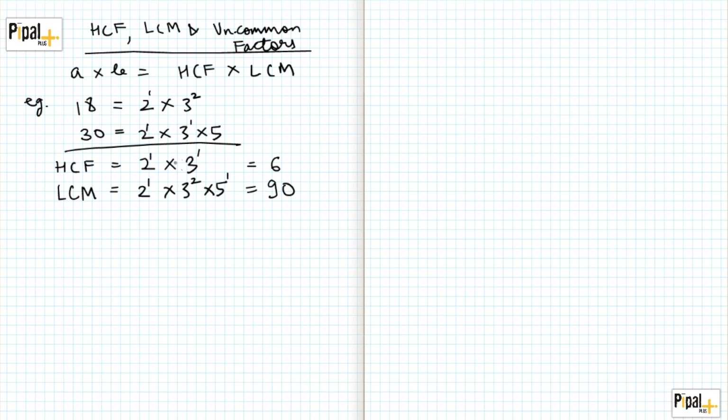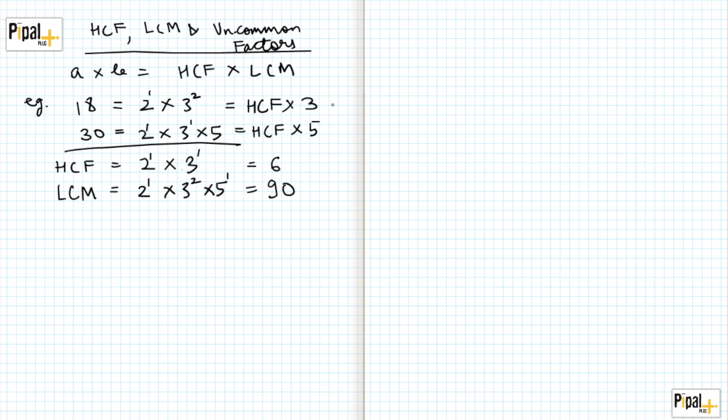Now it's actually interesting to see that the HCF is a part of both 18 and 30, and it is the highest possible number, the highest common factor of both 18 and 30, right? This means that 18 can be written as the HCF into something, and the only thing which is left behind is a 3. Likewise, the other number 30 can also be written as the HCF and whatever is left behind. So a 5 is left behind here, right? So this is how I can write both 18 and 30. So 18 is HCF into something and 30 is also their HCF into something.